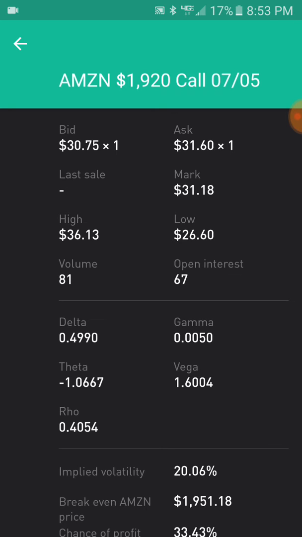Also, I think it's important to pay attention to volume with options because most of the time people just buy contracts and sell them for a profit. That's mostly what people do. And if you buy an option and there's no volume, when you go to sell, it's going to be really hard because there's going to be no buyers.